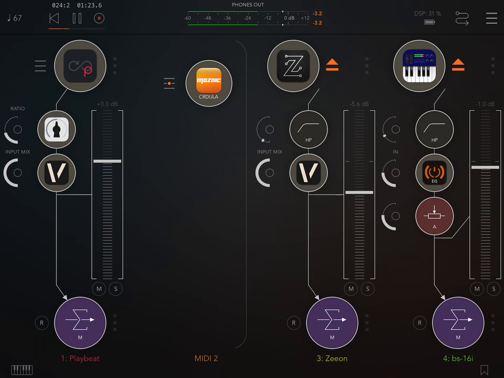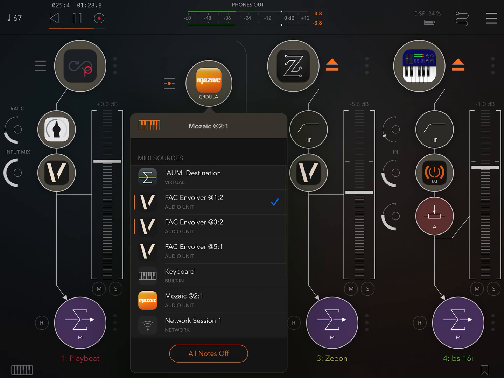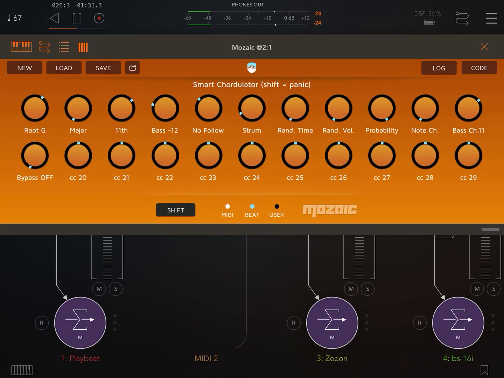And then that is going into a Mosaic Script, which is very cool, called Chordulator. And what this does is it takes your input and it creates chords within a key for whatever you want. It says here I've got the root is G, we got a major chord, major key, and right now I have it as an 11th. You can dial this in to create anything from a basic triad all the way up to a 13th. I just like the 11th. It's nice and jazzy. And then it creates a separate bass channel.